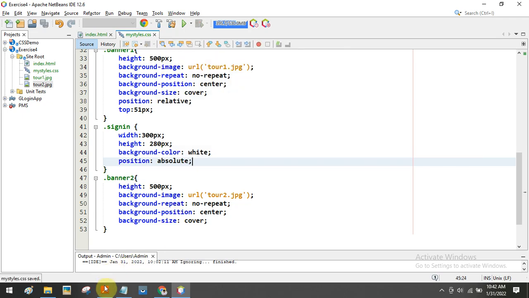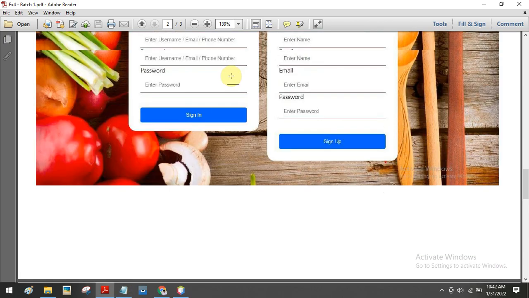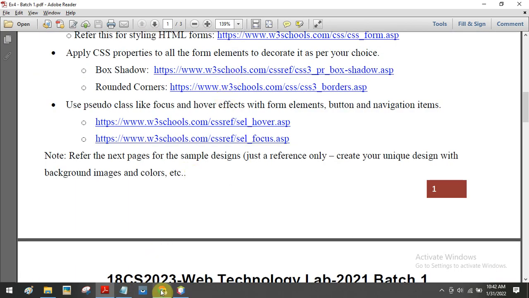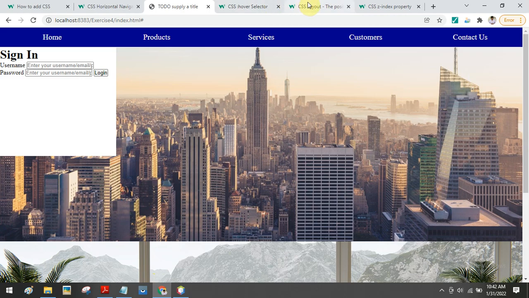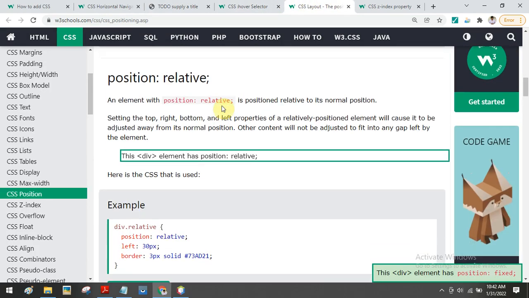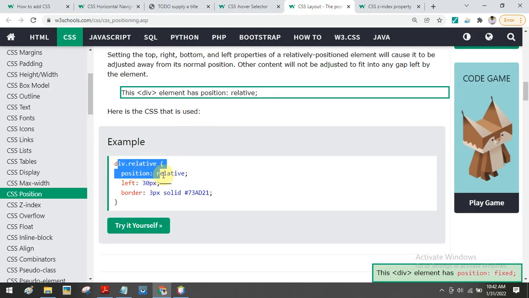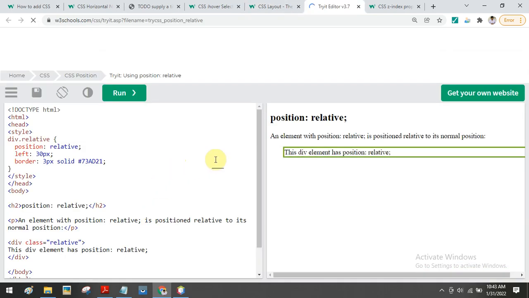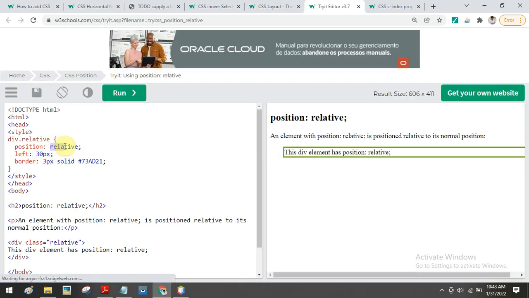Okay, so you can refer to the position properties here in this page. Position relative means it will change when you give the left property. Listen carefully. When you give left 30 pixel and the position is relative, from its original position it will move to the right side 30 pixel.